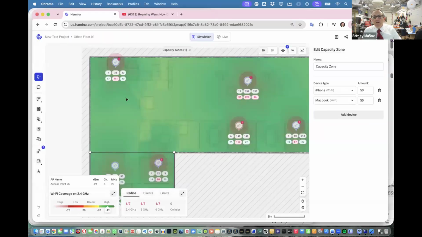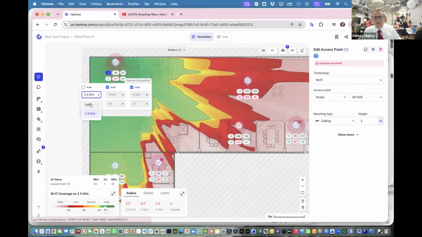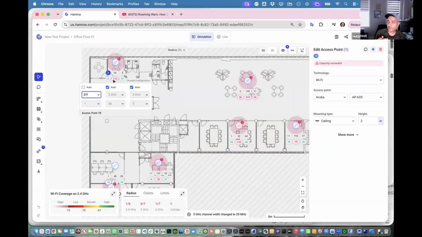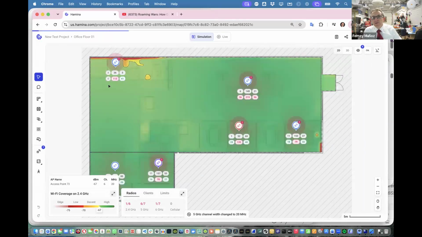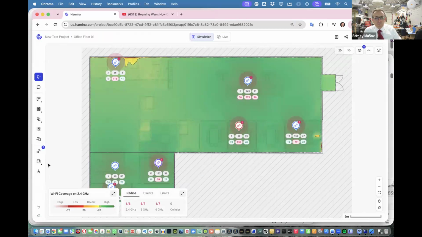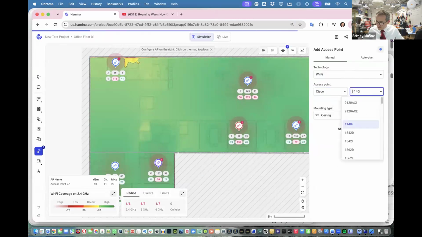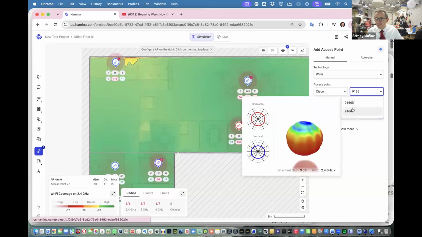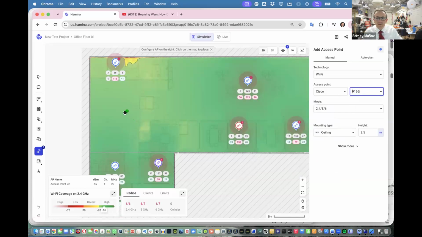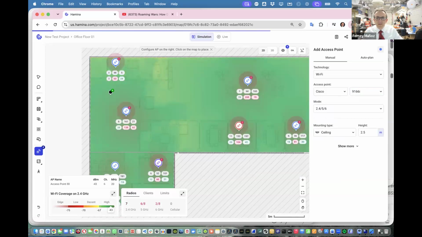And the same thing could be done here. Watch. If I have 17 devices and I come here and turn this radio off, now I don't have 2.4, and notice the numbers changing here. It just assumes that in this area, whatever clients will be here, then more will go there. Now, watch if I add another access point. Let's add another, what do we have here? Cisco, I don't know, what was it, 9166, I think? There we go. Let's add one of those APs here. Watch the numbers. See, it takes numbers off of this AP and then adds to that AP.